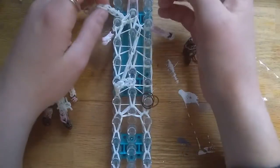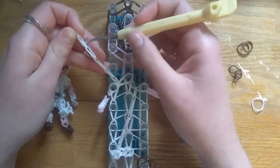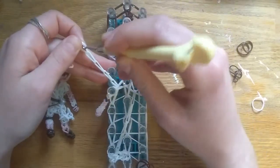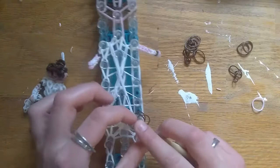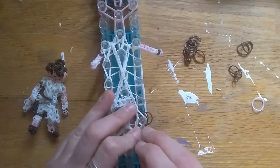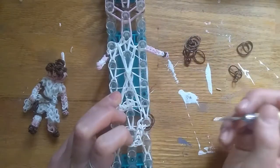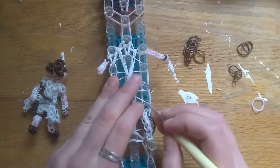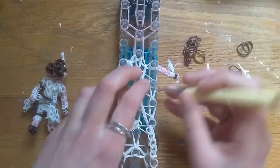And now we're going to attach the chain onto that pin as well, the same thing we did on the other side. Count the 1, 2, 3, 4, 5th chain band from the shoulder. Place your hook through it. It doesn't really matter where or which direction, just put your hook through 2 of the loops and place it onto that pin as well. So now you're going to have to dig through all this mess and find those 2 white bands that we have to loom forward. Alright, so once you loom that one forward, just keep looming forward till we get to the neck.